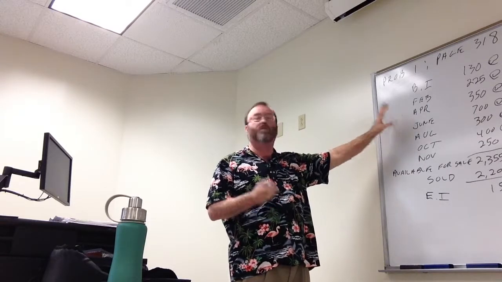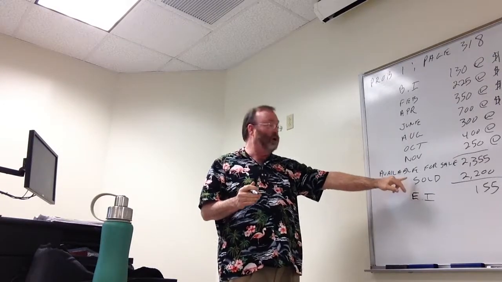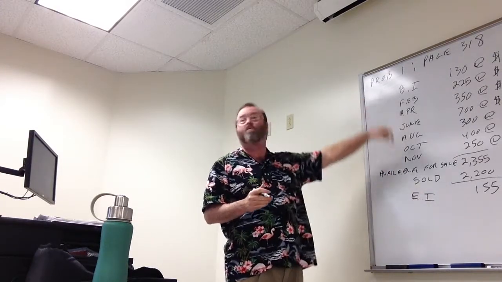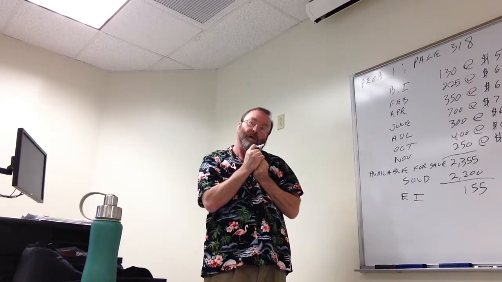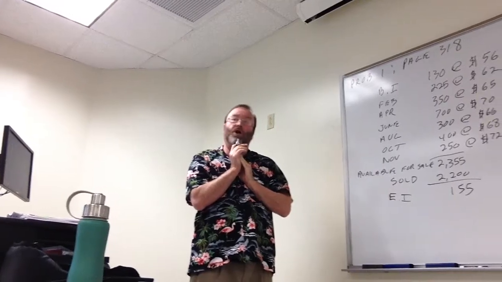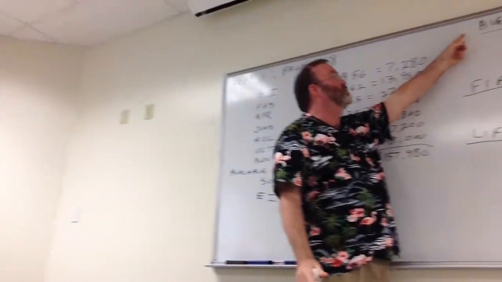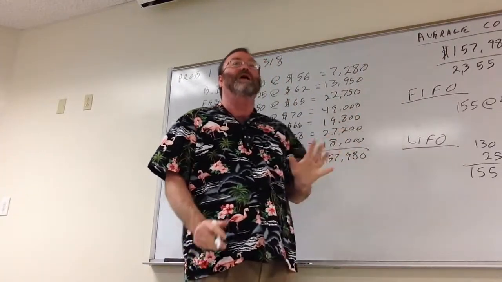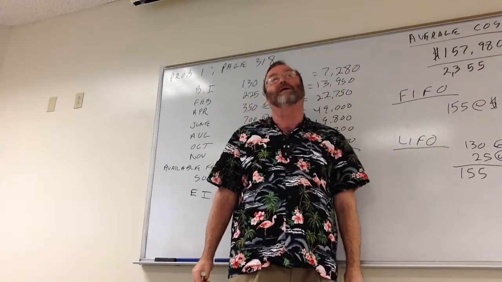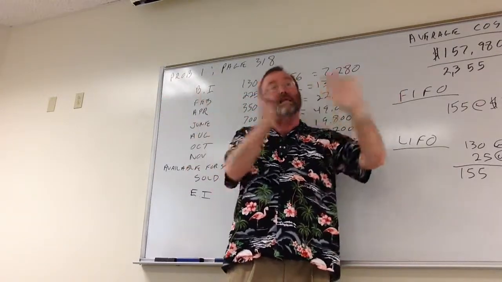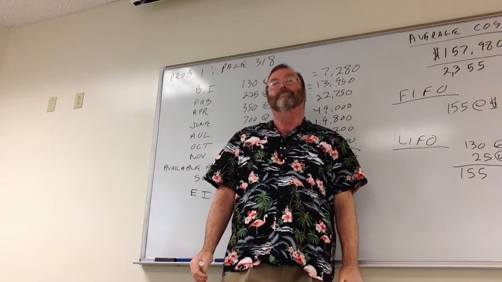All right, so we've now gotten to the end of the year. We know how much we have left in stock. We know how much we sold, and we certainly know how many we bought throughout the year. Would we want to decide whether we do average cost, FIFO or LIFO at the end of the year? No, no, that's what I was just saying. The options here, whether you use average cost, FIFO or LIFO, is decided when you first set up the books for a new company. You make a decision, and then that's part of your accounting policy. Yeah. It's kind of a leap of faith, but you know.